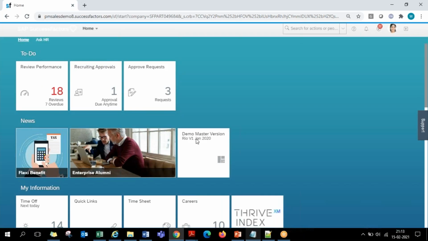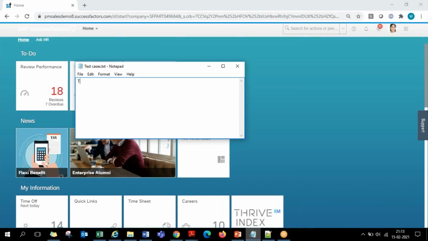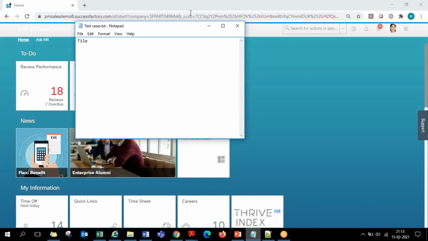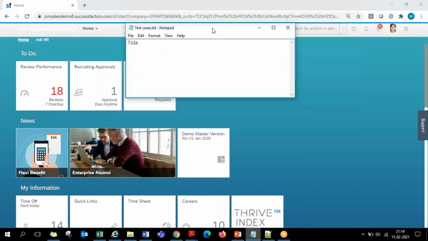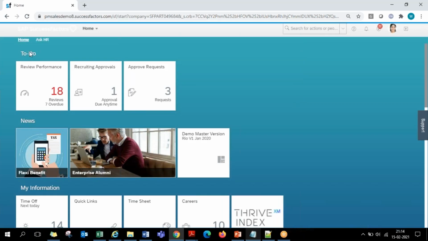We use this terminology. Suresh, I have a question, please. Yeah, my name is Rupa. You mentioned just now that if there is nothing to do, it won't appear as a tile on your home page, right? Exactly. I'm speaking only about the first section. Yeah, the to-do section, I got it.